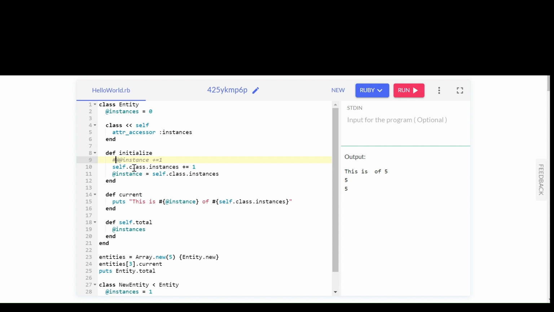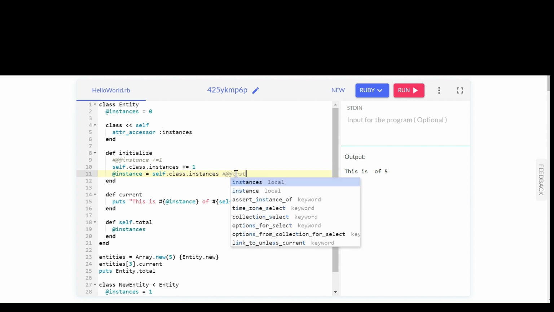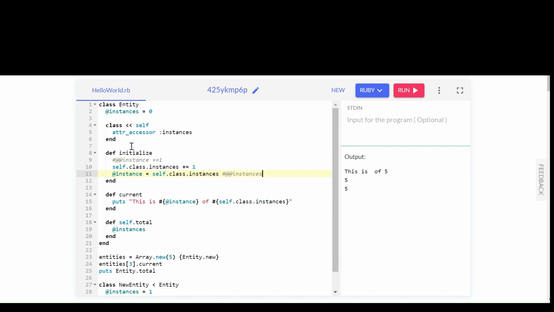Since this is an instance method, here we are incrementing it by one, and again we are doing a similar thing. Earlier we were assigning this directly, but here we will again use this accessor for getting the value and assigning it to the instance.